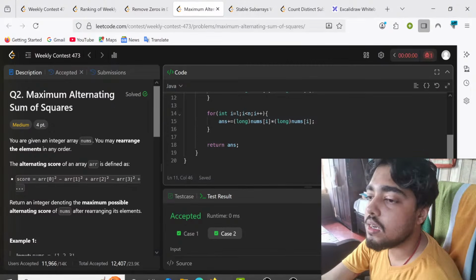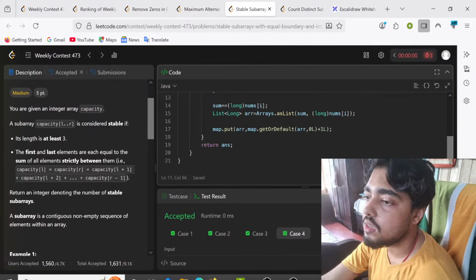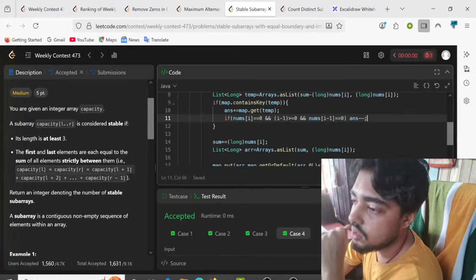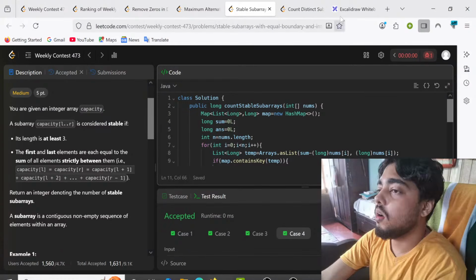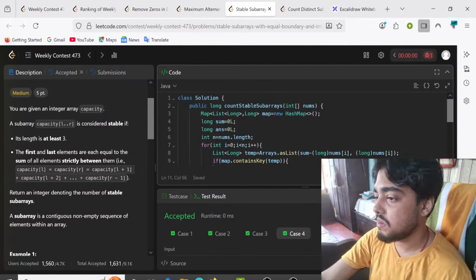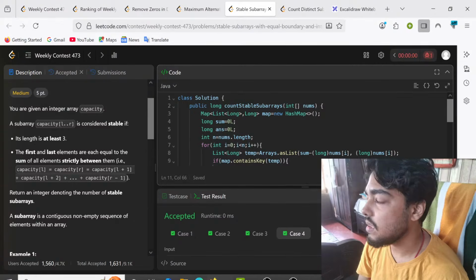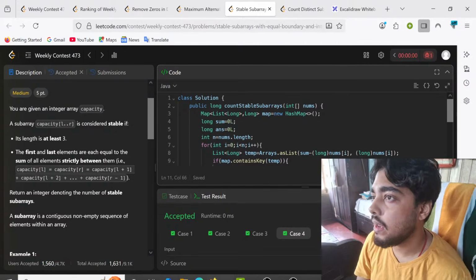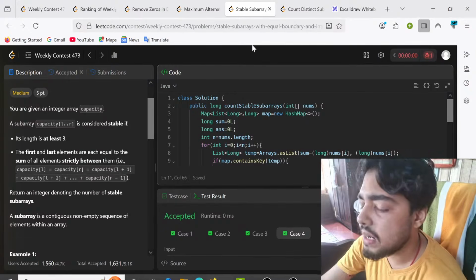Is the code clear to you guys? You guys can try post contest coding a similar type of solution, and you can also give a check on the mod 3 concept. But I don't think the mod 3 concept is a good one to use, because if you do the mod 3 concept you will anyhow need the prefix sum, and for prefix sum you will need more computations basically. So it's better to go with this approach only.